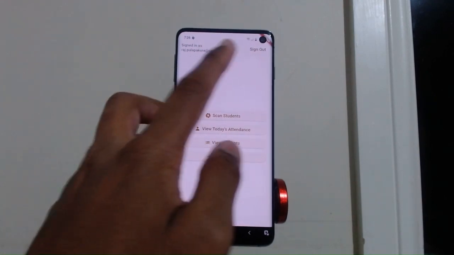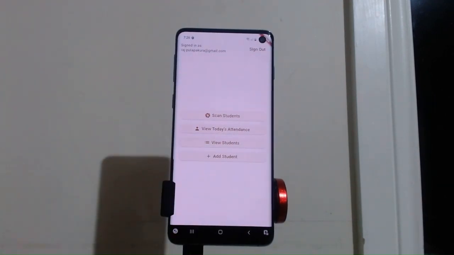There's also authentication, so teachers can sign in and sign out of this application so they can see their students' attendance. Yeah, so that's basically the app I've implemented so far. It's just a prototype right now. There's a lot of features to implement, and also I need to improve the UI generally. But yeah, that's basically the app so far.